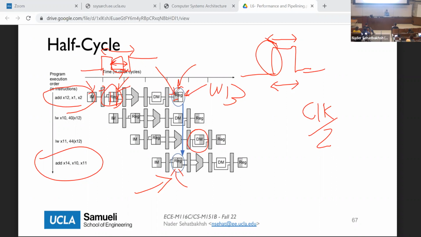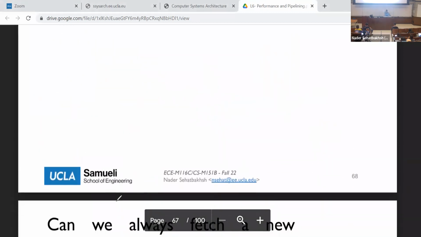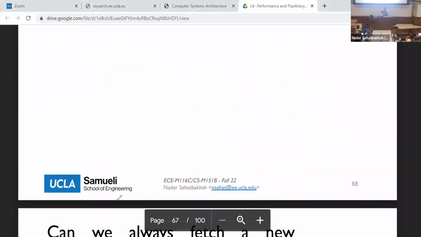And another thing that you see in this picture is that, for example, for add, which is an R type, our memory is also white, which means that we are not using our memory. Versus for our load, the second half of our data memory is gray, which means that we are reading from memory. If we had a store, you would have seen that the first part of the memory is grayed out. Okay? All right. So that's it for this. And then after this, I'm going to talk about problems that we're going to face with pipelining.